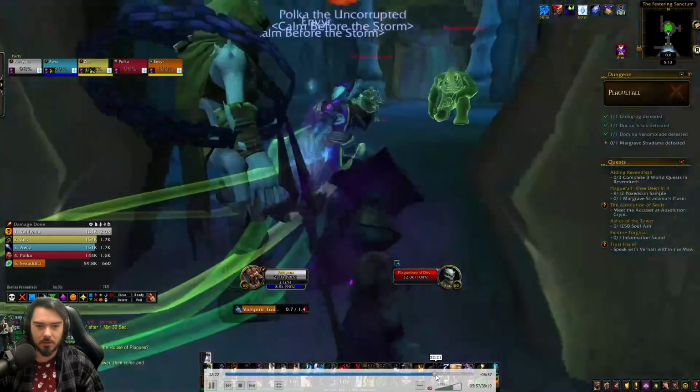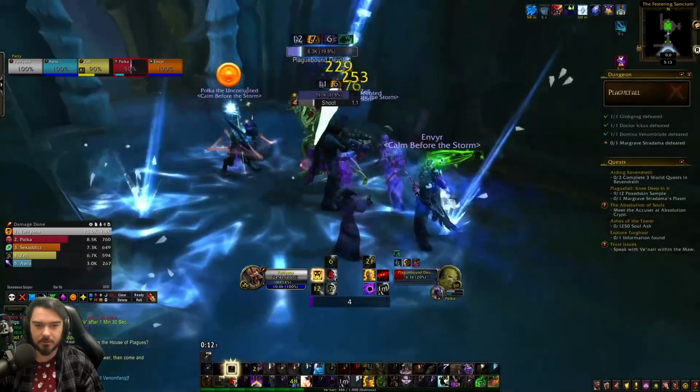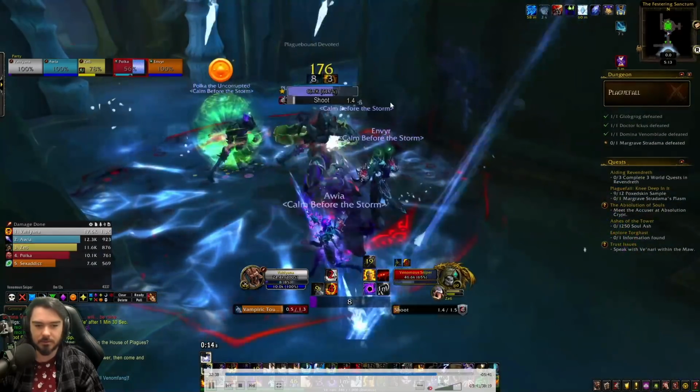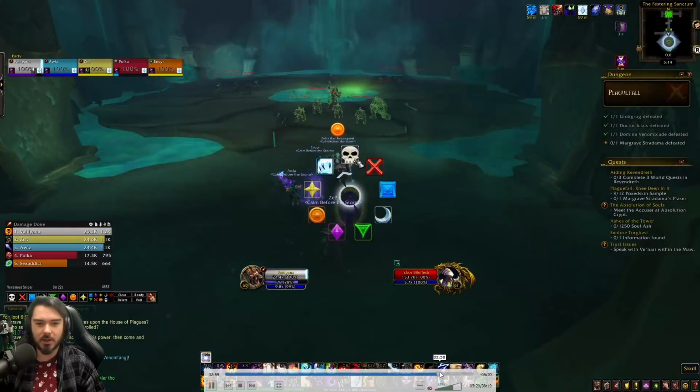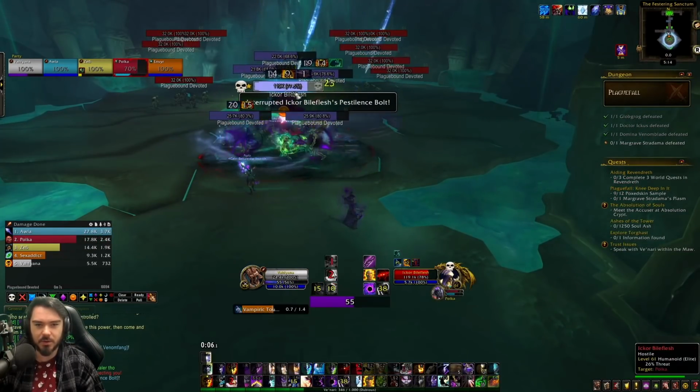Finally, coming through here, these devoted ads, tanks watch out. These move very slowly, but they hit extremely hard. And you've got a bunch of packs in here. Again, on Mythic 0, these aren't that bad. DPS, just AoE them down.